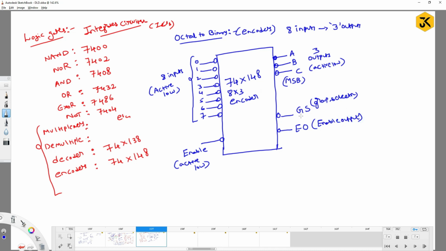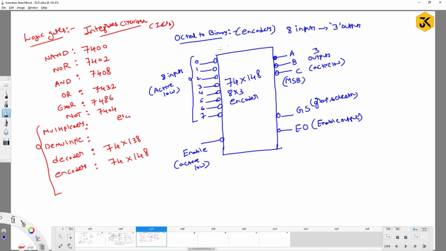Right guys, as part of the theoretical concept, we have simply studied an 8 by 3 encoder, which takes 8 inputs and produces 3 outputs. But coming to the implementation, it is going to be completely different. Different means it may be used for various other things. It is not meant only for converting octal to binary. They need to use it for various other things also, in such a way that they have to implement. That's the reason they are going to take various other pins also.